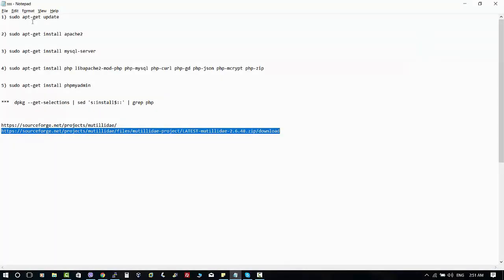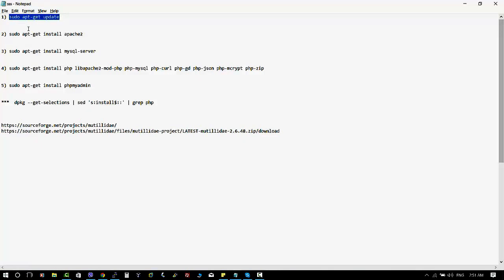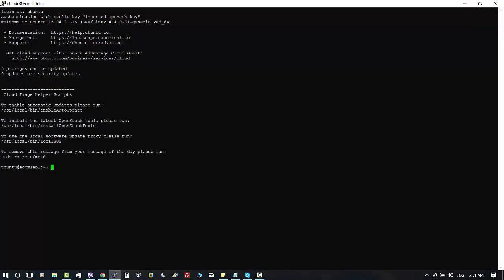So as I said, we'll install Apache, MySQL Server, PHP, and phpMyAdmin. Before installing any package, it is very important to update the existing packages so that there will be no compatibility issues. So I will run this command to update all the installed packages if necessary.